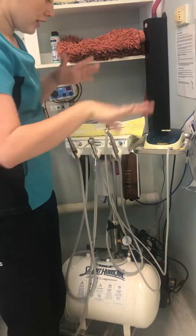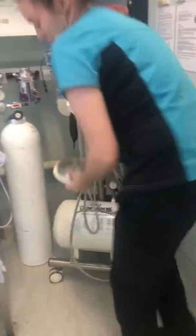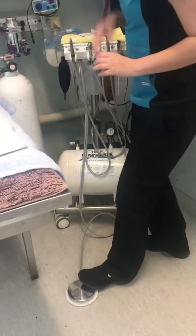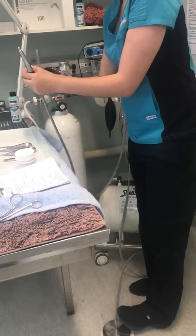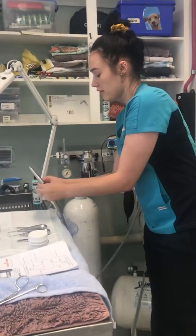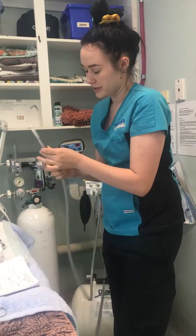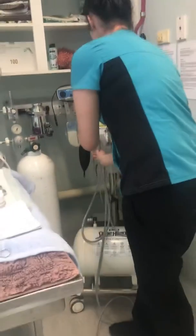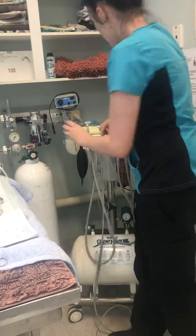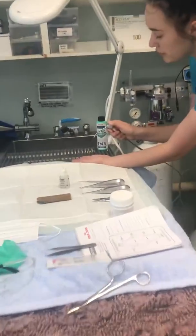Now I'll take you through each part of the dental machine. So you've got your stepping tool there, which is for your coffee paste. You just put your oscillating coffee cup onto the tip there. And you just want to make sure that it's got the pressure in there, so just making sure that's moving. And then you also just want to make sure with your air and water that it's got sufficient water flow to it as well as air.